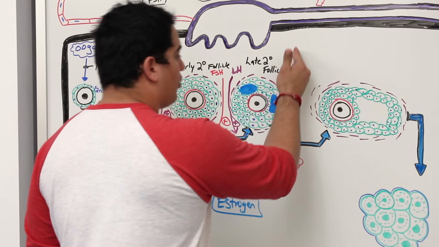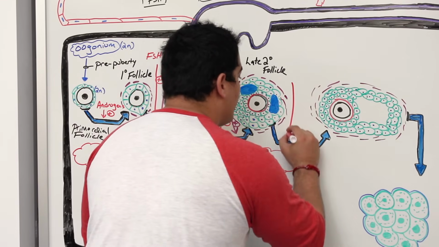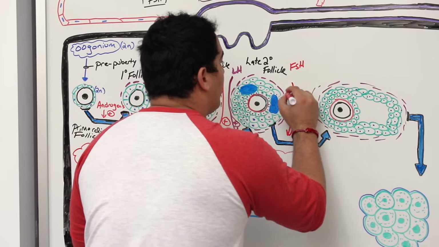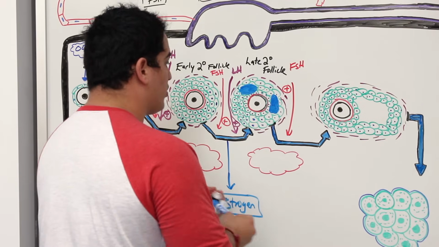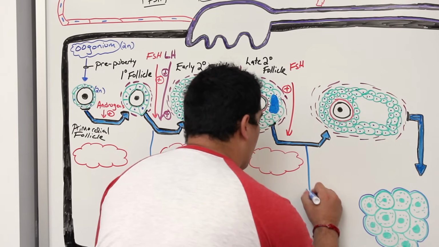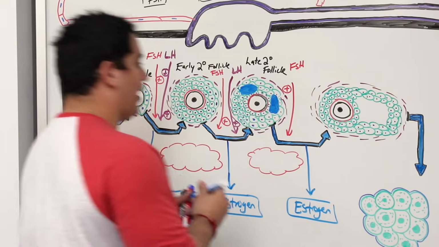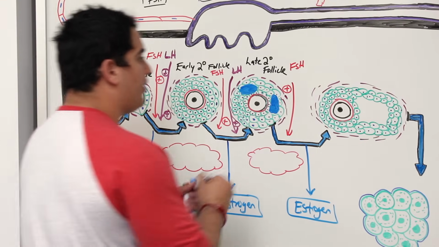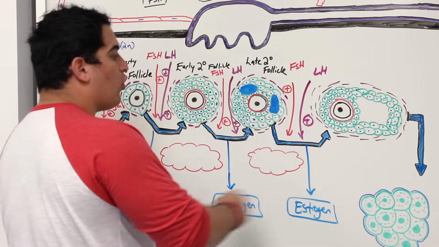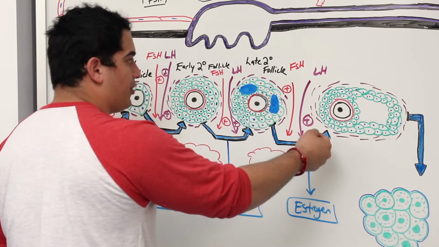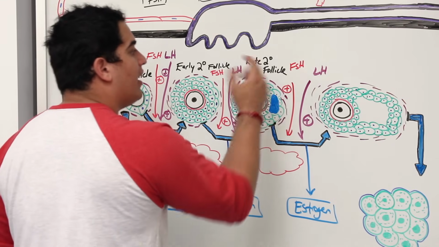This late secondary follicle, it's going to get more stimulation. From who? From FSH and LH. So FSH is going to continue to stimulate what? The proliferation of the cells, the pockets of follicular fluid, and what's the result of actually this? You're still going to produce more estrogen. Okay. Who else is stimulating this pathway too? It's also going to be the presence of luteinizing hormone. Luteinizing hormone is actually going to be stimulating the thecal cells to produce androgens. Androgens are going to be converted into estrogens by the granulosa cells with the presence of FSH.